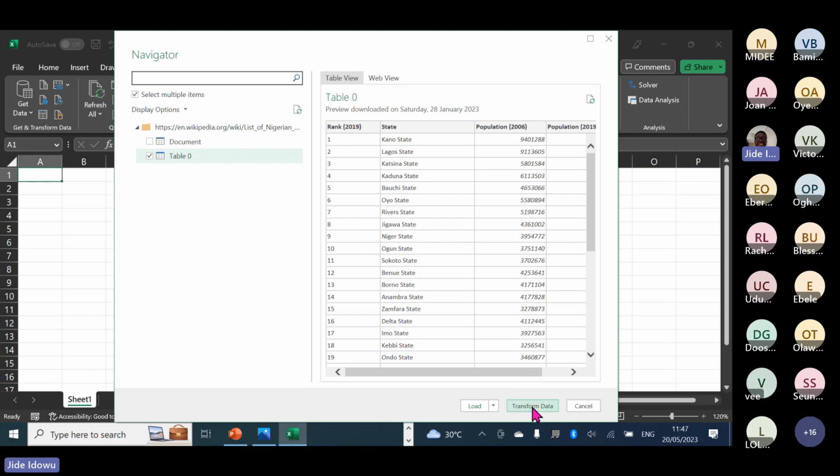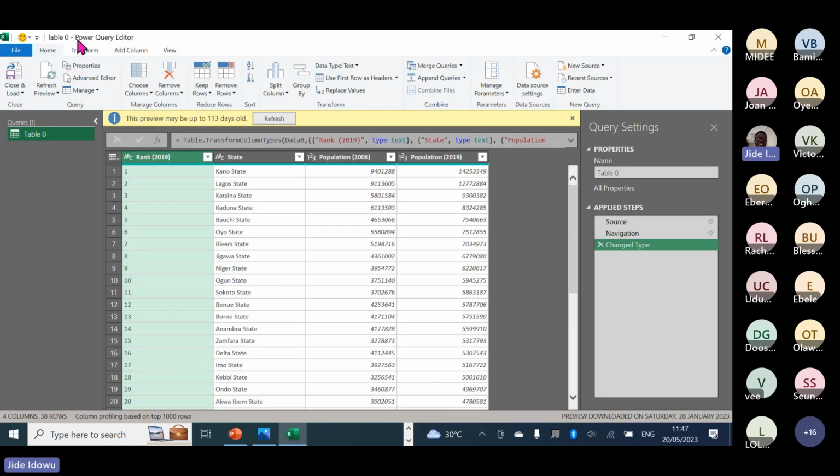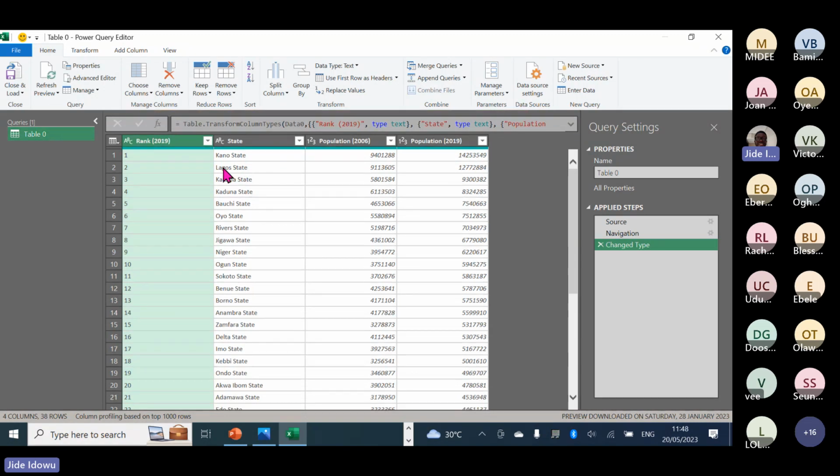If I click on Transform Data, another interface will open. That interface is what we call Power Query Editor. Now, I will just go ahead and click on Transform Data. Something would open. If you look at this side, you're already seeing that it's showing Power Query Editor. So this Power Query Editor from the slide from the beginning is what I called the transformational kitchen of Power BI. Now, everything that you saw on that table in the website is what you are actually seeing now.